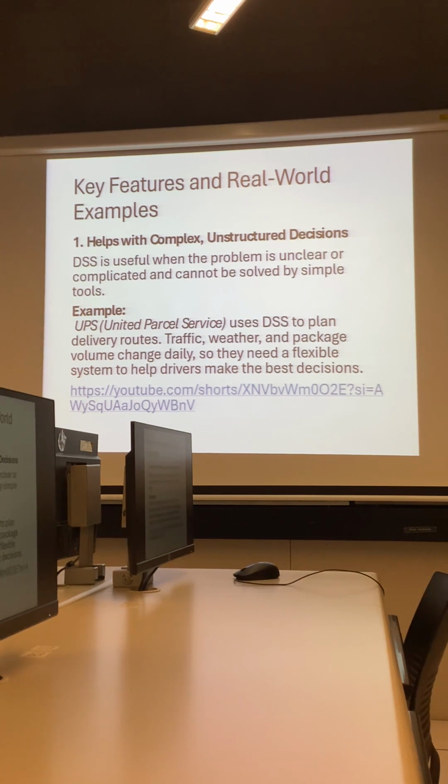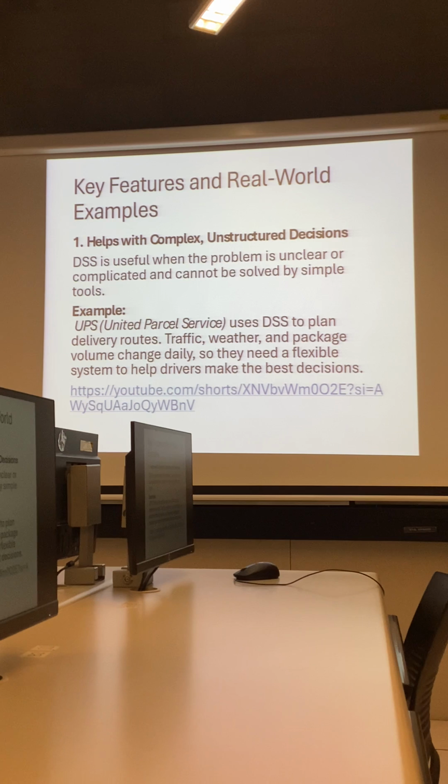So this is kind of complex, especially in bad weather like this one. A lot of airplanes and airlines get delayed. So when there is a complex and unstructured decision, DSS is very useful.